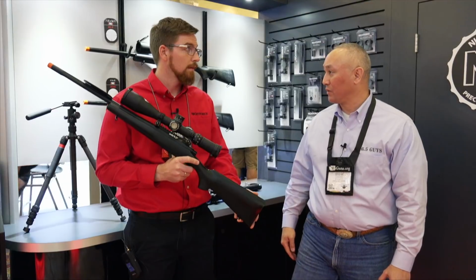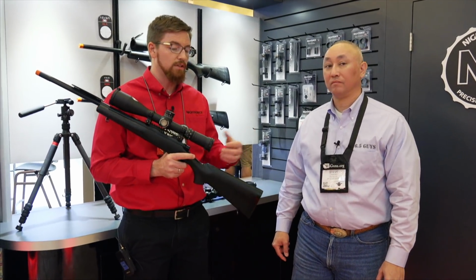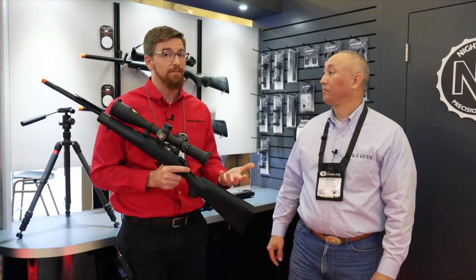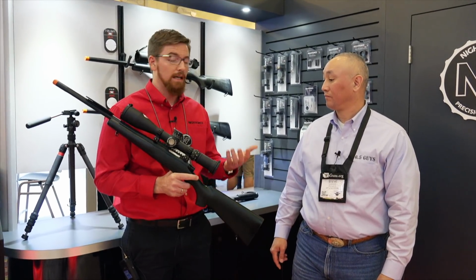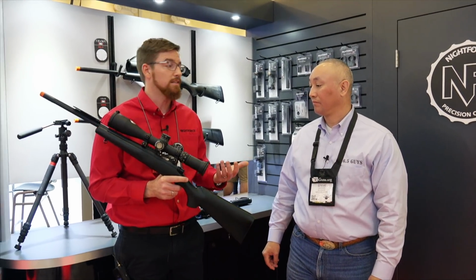Now, as far as what comes with it, I see on here the Tenebrex Really Right Stuff scope caps. Does it come with the sunshade as well? Yes. So like any ATAC-R, it's going to come with the Tenebrex covers, which is a nice feature. They're indexing, they're really tough, and you're not going to break them no matter what you do. This guy comes with the sunshade, which is a high feature for a lot of folks because sometimes you just need it.